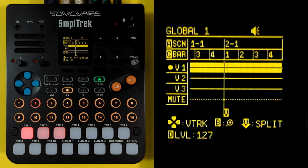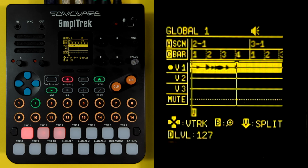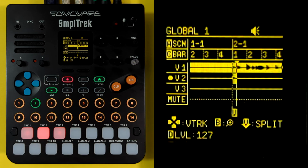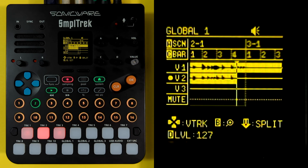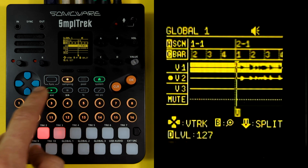I'm going to make some tweaks on the knobs on the XFM as this plays through, and then we're going to do a little bit of editing afterwards just to show how we can comp those takes together. So I need to hit record twice so it turns red, and then I'll press play and I'll tweak away. And then it will process. Then I can select track 2, go back into record mode and try that again. So now we've got 2 takes. The one that's lit up brightly is the one that will play back when we press play.